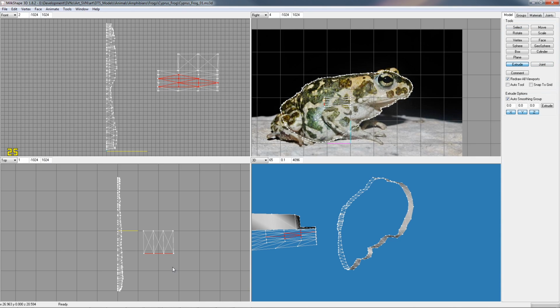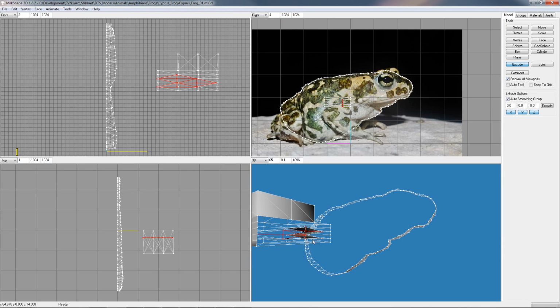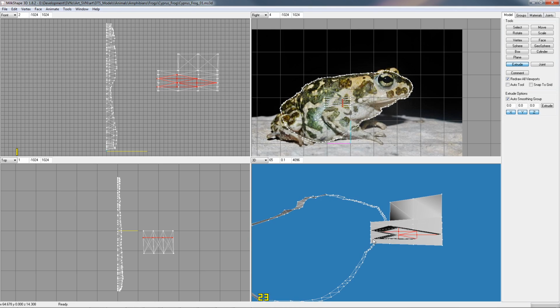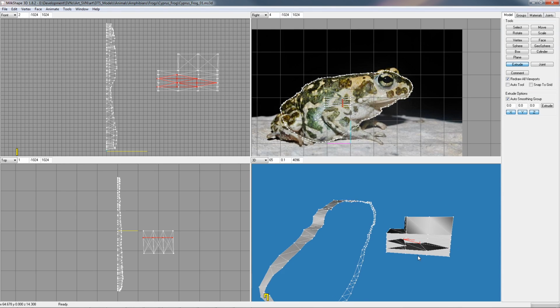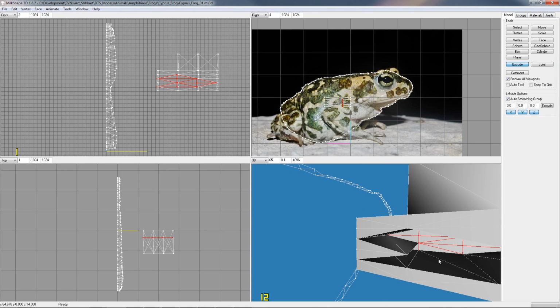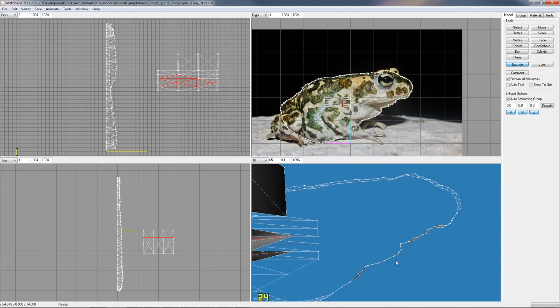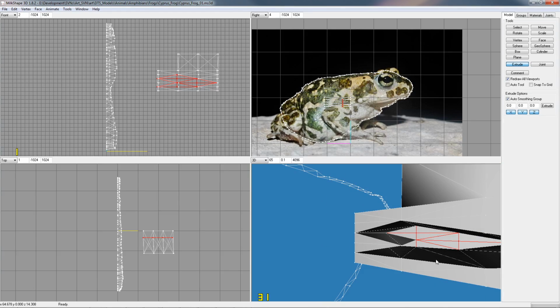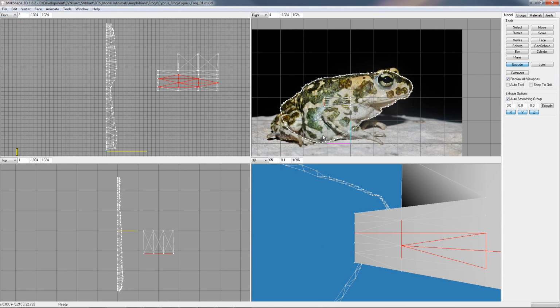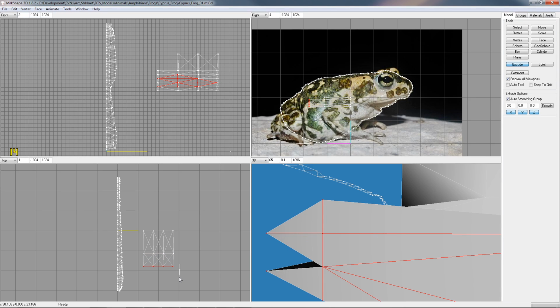You can extrude it inward if you want to. If you want to make it look real weird. Actually, that looks like a hole in the wall. Nice crack. So you can extrude it inward and it will do that. And now you have a geometry here. Or you can extrude it the other way.